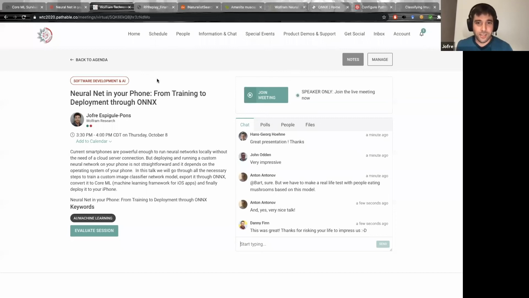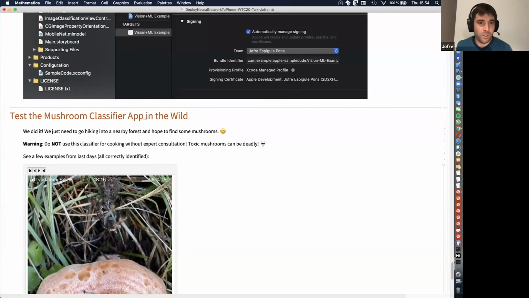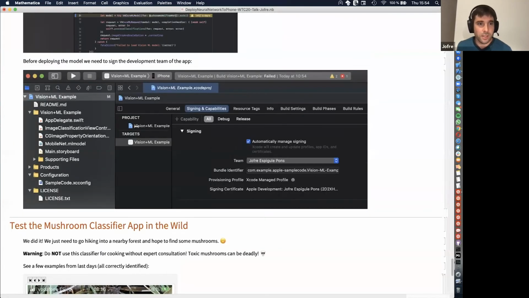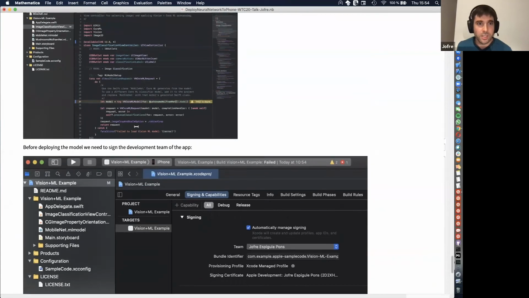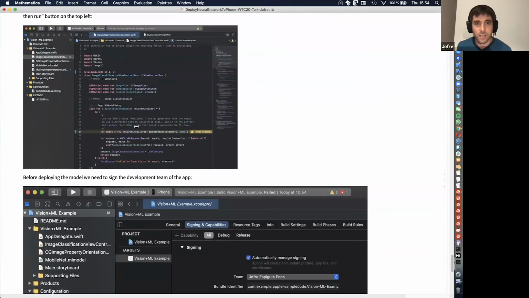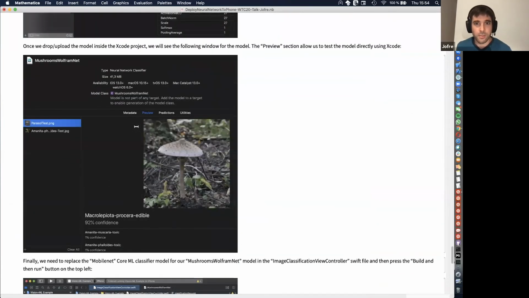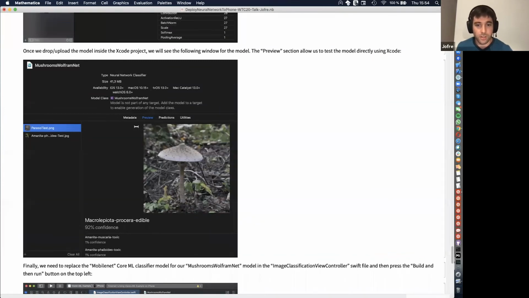I think in the near future, I will create a workflow for this presentation, and maybe even write a Wolfram blog post about it. And I hope to also have more examples that are not just image classification examples, but maybe the next one is going to be one for audio.